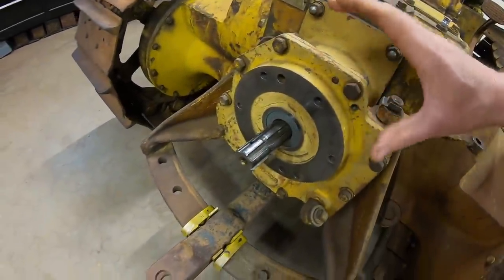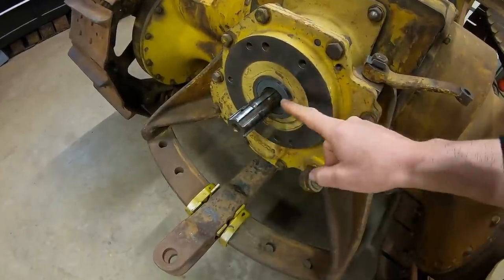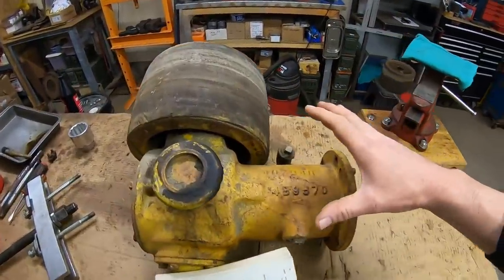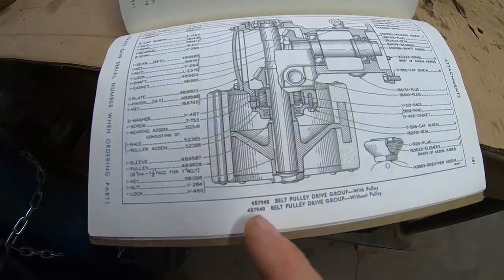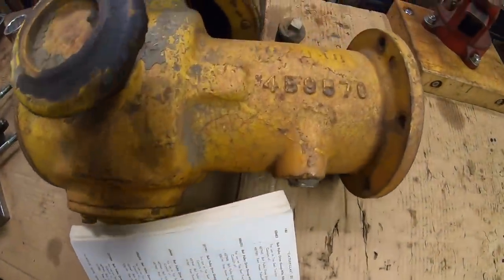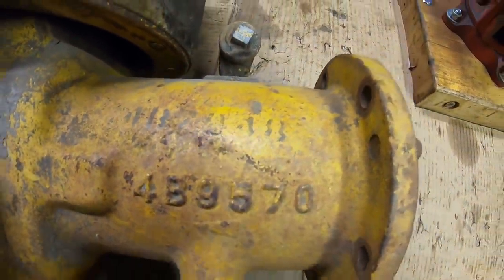Moving just a little higher up now, let's begin work on another Cat factory option piece that's going to attach right here, be powered by that 6-spline PTO shaft. It happens to be this, the angle drive belt pulley. So the neat part is we look in the parts manual and you see 4B7948 belt pulley drive group with pulley.